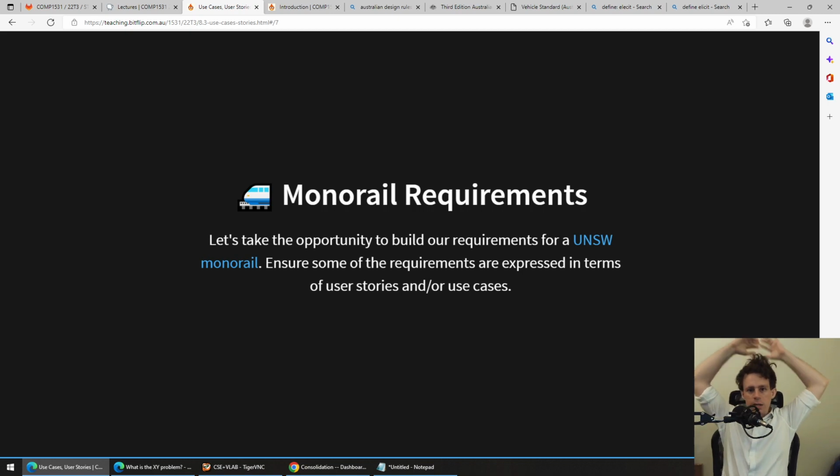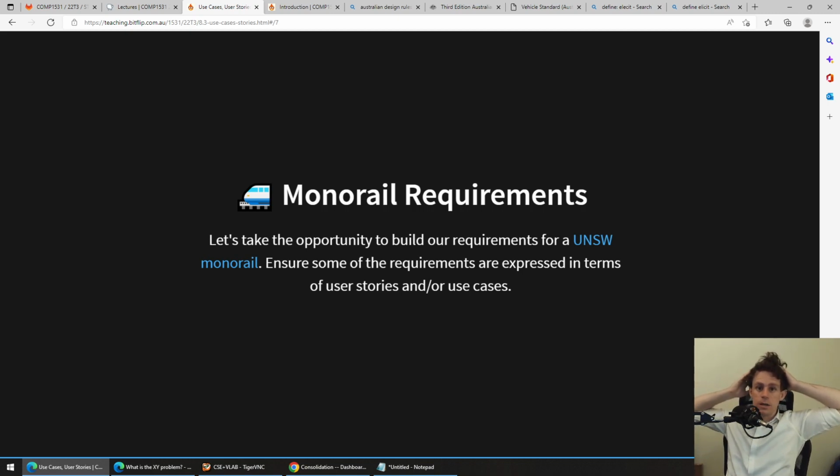And I love this question because it's like, let's pretend, let's have some fun for a minute as if they were actually going to build the monorail. So let's imagine that UNSW was actually going to build a monorail for a second. And I came to you again, just like we did before, and I said, tell me, as a student, what you'd want from the monorail.